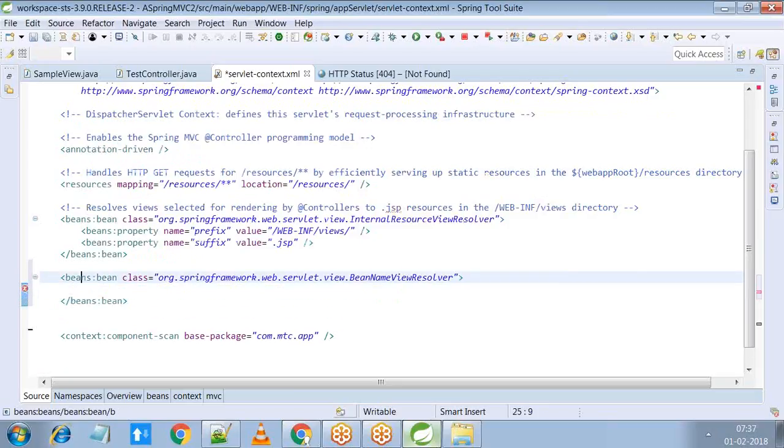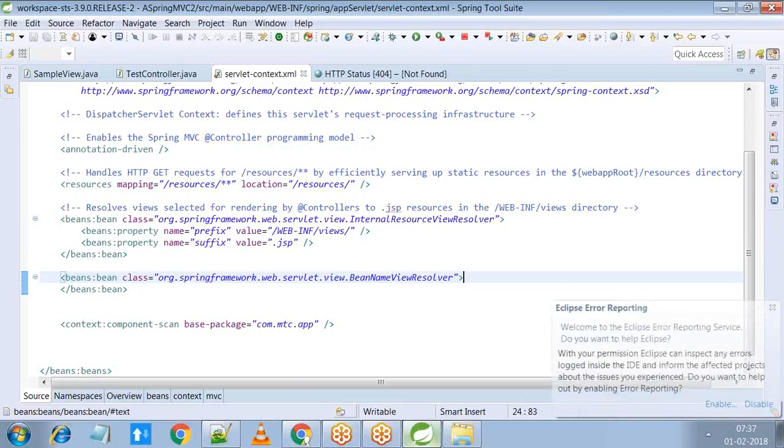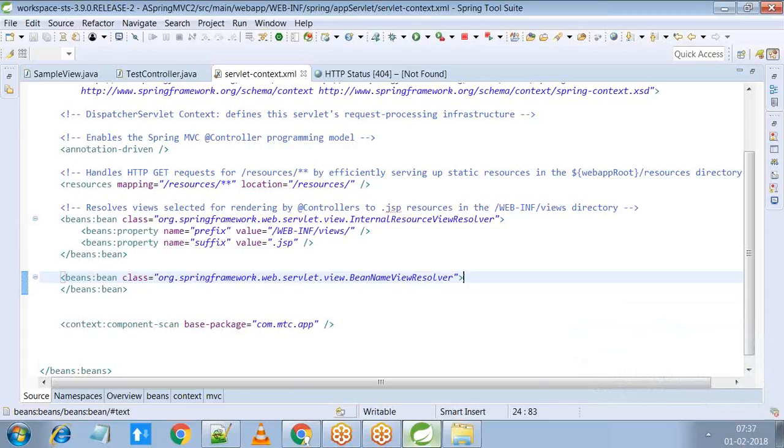Always it resolves a view name to a bean. So the custom view component is a bean, right? The custom view component is actually a bean. So it will always resolve that view name to a bean here. That is what it does.